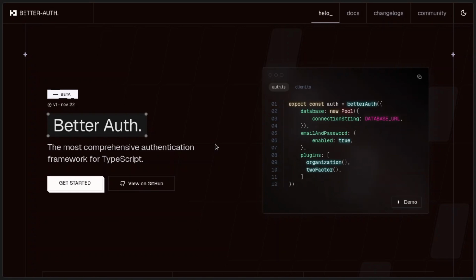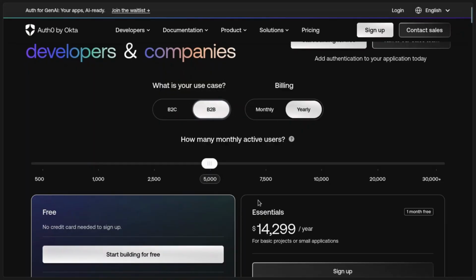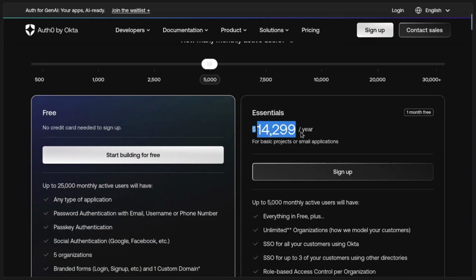Well, what sets Better Auth apart is the fact that it's trying to be the default auth library for JavaScript. For an auth solution, sometimes all you need is plain old email and password to authenticate a user, but other times you need organizations, usernames, multi-factor authentication, which either becomes a lot of code or you have to burn through a lot of cash depending on if you're using a paid solution.